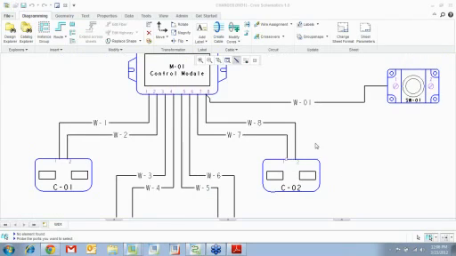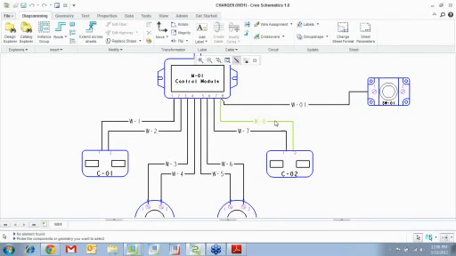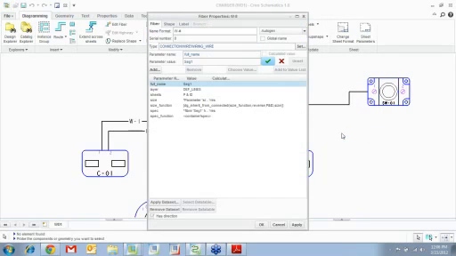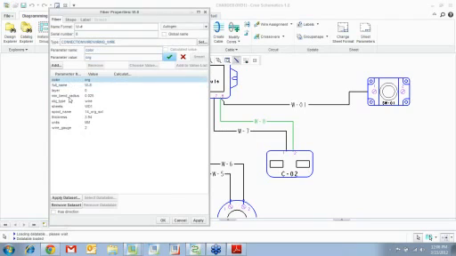now that's one. Next thing is, if you select any of the wires and right click, you go to its properties. You can see that it has all the properties, from color to bend radius to spool to thickness, everything.